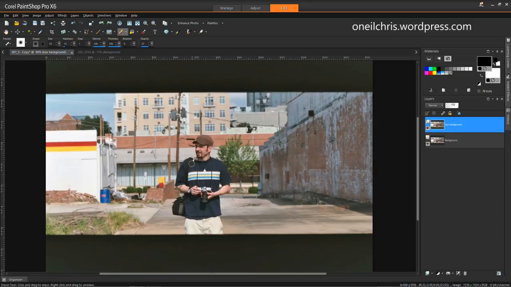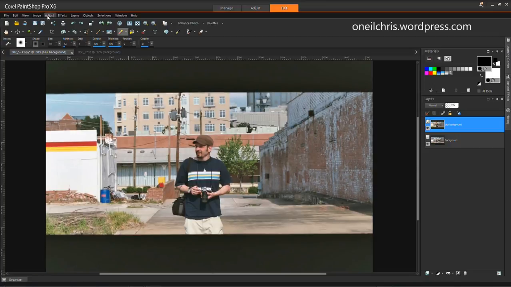You can add so much and play around with them if you want to get whatever effect you want. So now I have a blur in the background, and because it's not too blurry on the background, that looks pretty good. Of course, you would take a little bit more time doing this to get the effect that you want. All you have to do is erase yourself back in. It's literally that simple. So I'm going to go back here and we will try another one.